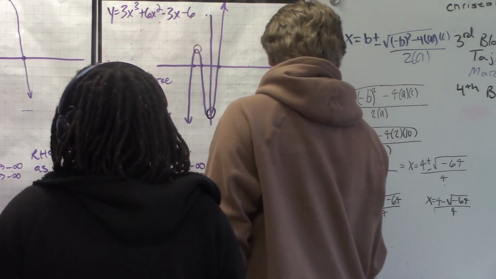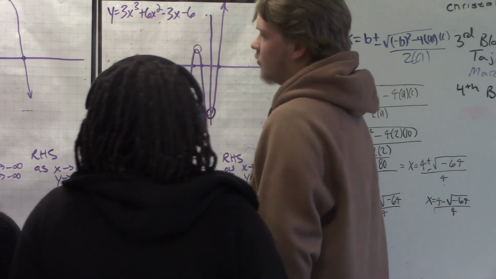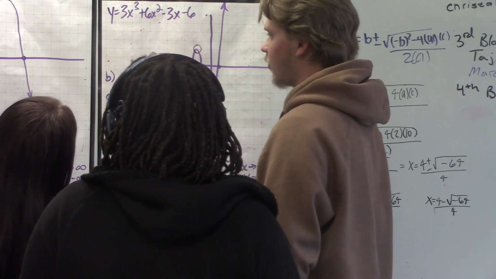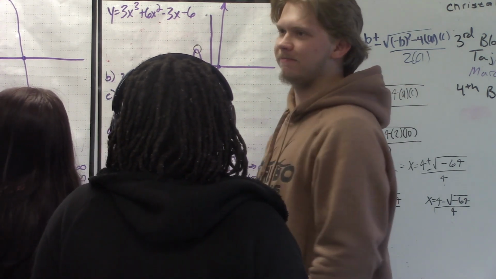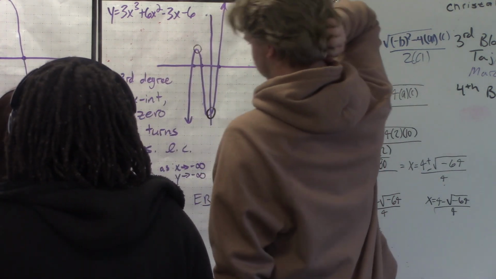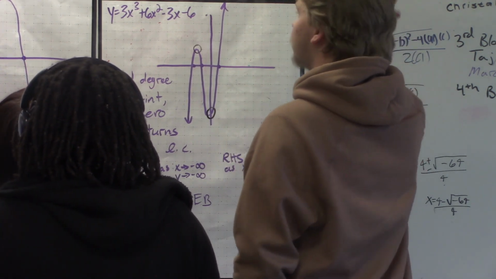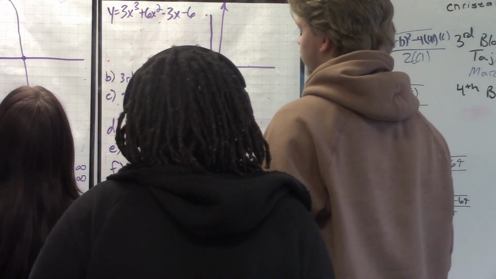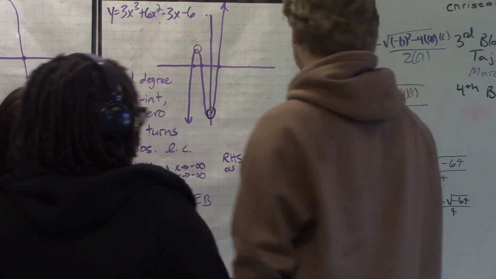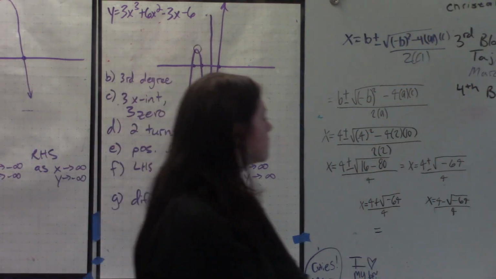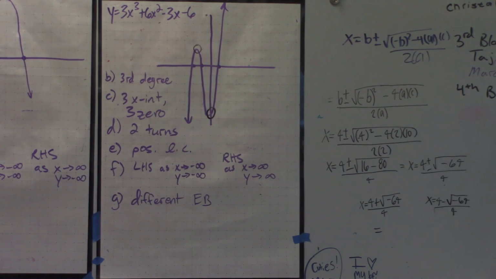Any ideas? What do you think? That's true, but what's the relationship? How can I look at an equation, not the graph, look at the equation and know how many turns it has? Alright guys, I'm going to have y'all rotate again. Remember, what I want you to do is just focus on the equation. How can you figure out the maximum number of turns based on the equation?